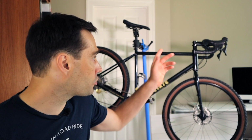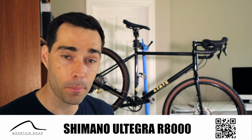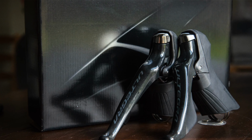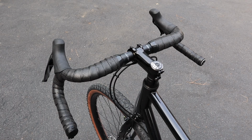Now you're only dealing with a cable actuated system. Your shifters open up a few extra possibilities as well, and that's where these shifters come into the picture. This was one of my panic buys during the pandemic and the supply chain shortages. It should have been a backup set for my road bike, and the fear that I would never see another set of shifters for road bikes ever again.